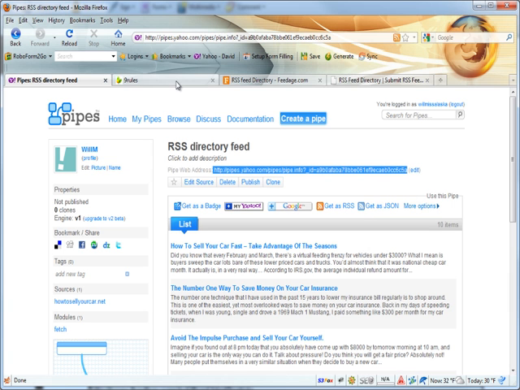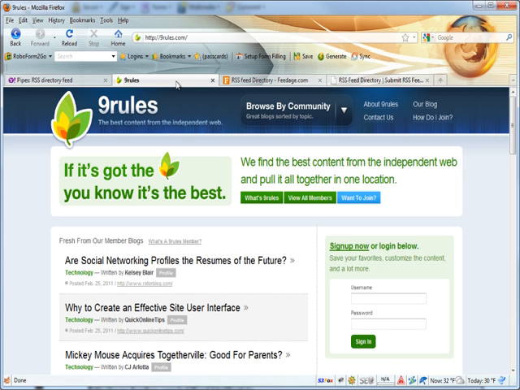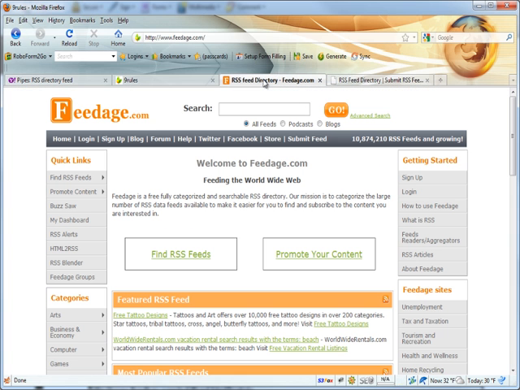And then when you go to your feed directories, you just have to enter that one feed URL rather than entering possibly dozens into each one. I want to make mention that I've also included a PDF that has over 100 RSS directories in it. It may be a little out of date and not all of those sites may be live, but go ahead and pick through there, find the best ones that are easy to register at. And up front, this is going to be a little bit of work, but go ahead and find about 25 of these directories, get registered for them, and then you just have to submit the one feed that is the output of the pipe at each one of these directories.